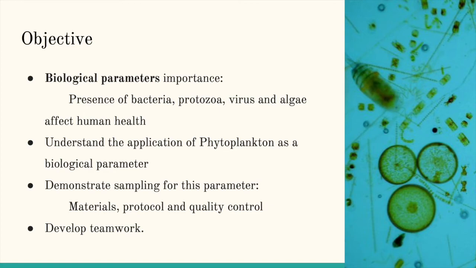So the main objective of this work was to understand how biological parameters are important and how we can use this to measure how some microorganisms can affect human health. And also we are using this work to understand the application of phytoplankton as a biological parameter, and we will demonstrate how to use this parameter in the field using some materials to do a sample protocol and quality control. And the final objective of this work is to develop teamwork.